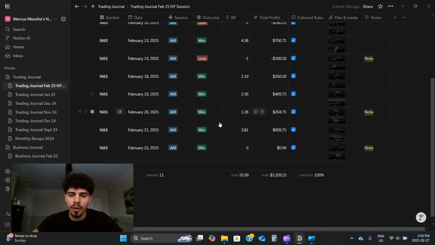It basically matters, the 1.28 RR on this trade, and that's because even though the bias was right, I don't think that was the best mindset going into the setup. So I'm going to take follow rules off, because now I'm thinking about it, I shouldn't have really chased that. I should have just accepted that I got the bias right, but I couldn't find a setup. Anyways, I'm yapping too much.